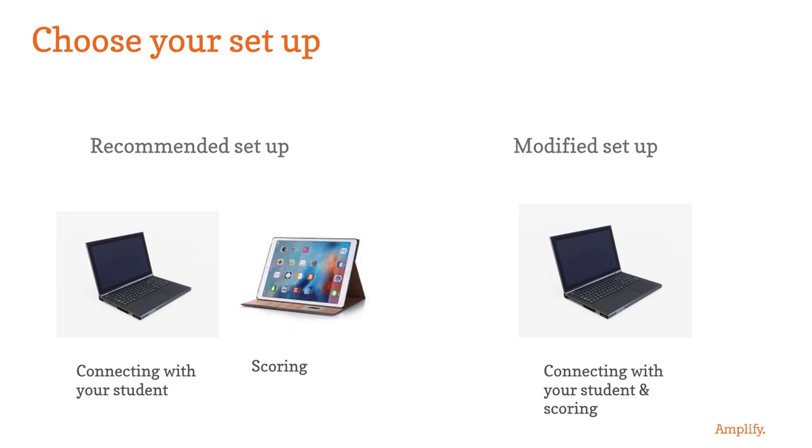First, consider the devices you have available for remote assessments. The best way to do remote assessment is to connect with your student on one device and use a separate touchscreen device for scoring in mCLASS. If you don't have two devices right now, you can assess with one device. If your single device isn't a touchscreen device, I recommend spending a little time making sure you're comfortable with scoring, since mCLASS assessments are optimized for touchscreen.